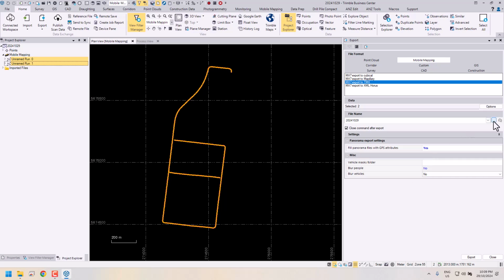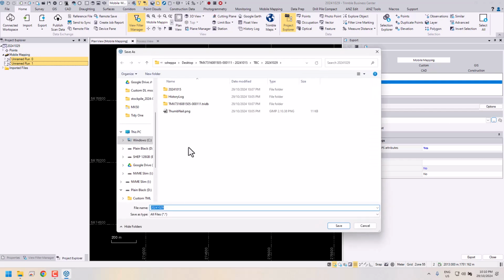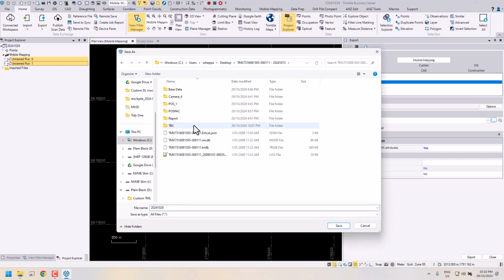What I will do though is I'm wanting to generate all of this into a, I might make a subfolder, and so I'll just come into desktop and I'll make one called, actually I'll just call it TMX export from TBC.